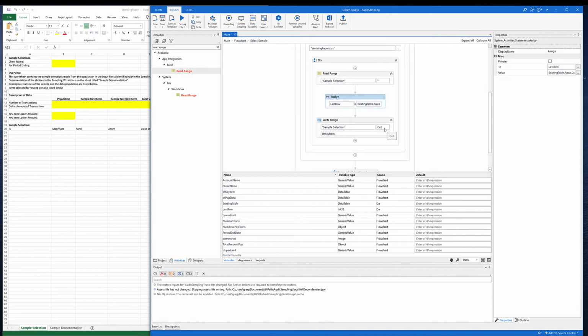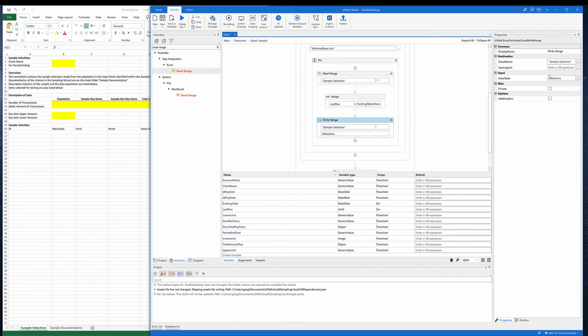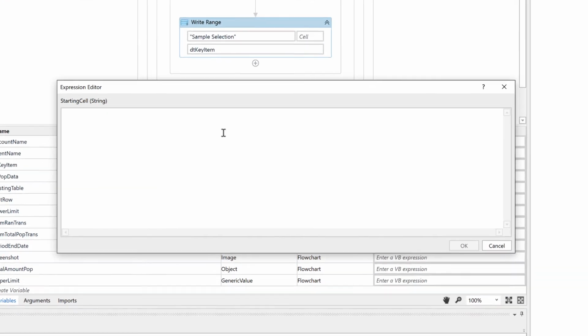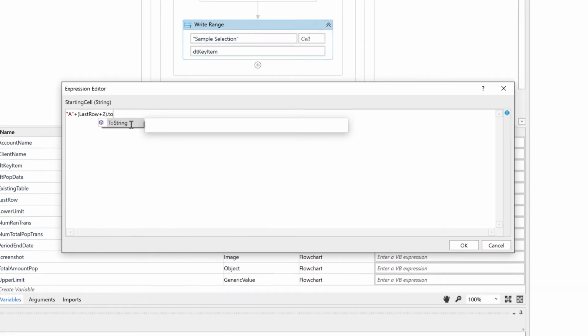Now we have this idea of how to represent the cell to write to. So here we are inserting to column A, right? We're going to insert in here. So let's do the following. It's going to be cell A concatenated with, in parentheses, last row plus 2, and then toString.